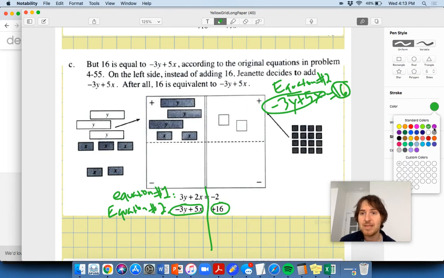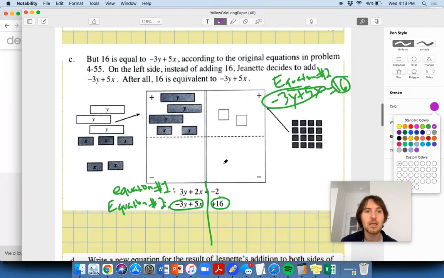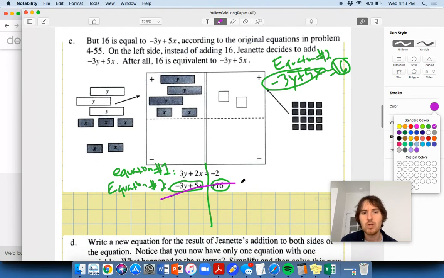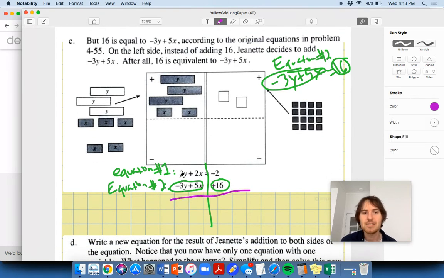Because check it out, this is what happens when we eliminate here. What happens is 3y minus 3y, we're adding 3y to this, or adding -3y here. 3y minus 3y, that's a 0. Remember, I'm just adding an equal quantity over here. So this is 16, I have to add that. Okay, -2 plus 16 is 14. And that's got to be equal to 0 plus 7x. Look at that, 7x. So 7x equals 14.